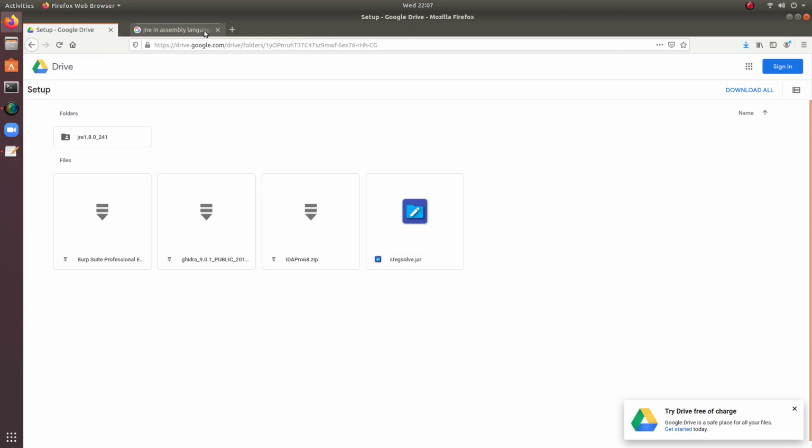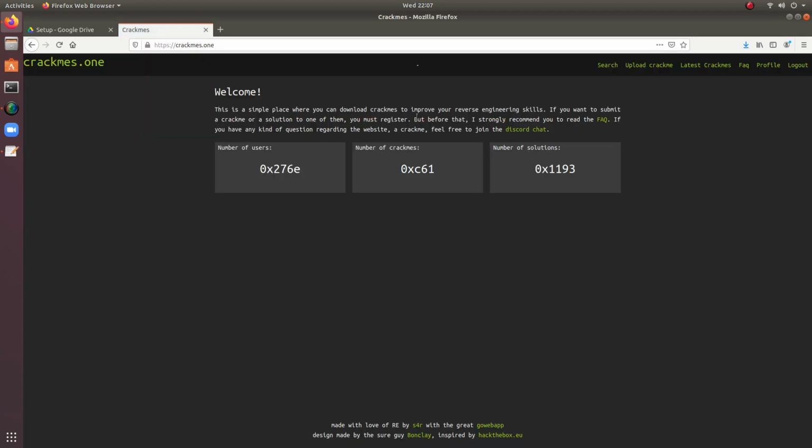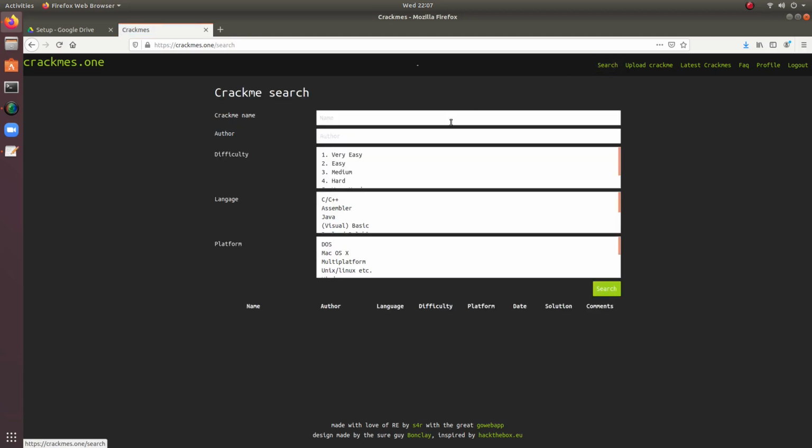Till then, there is one website known as crackme.one. Here there are many questions for reversing. There are categories, difficulty level, language, which language you want to try, platform.